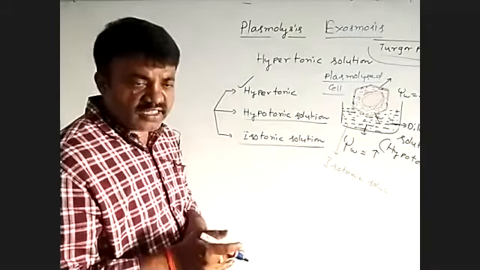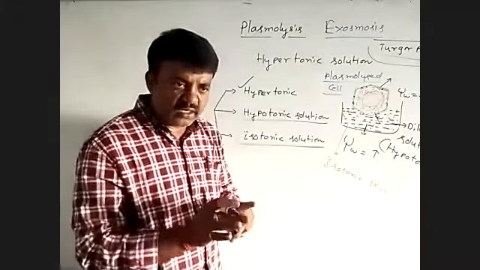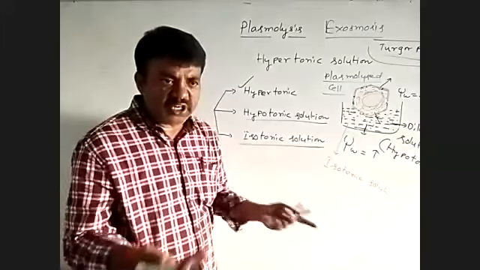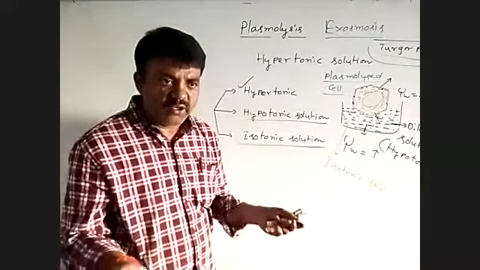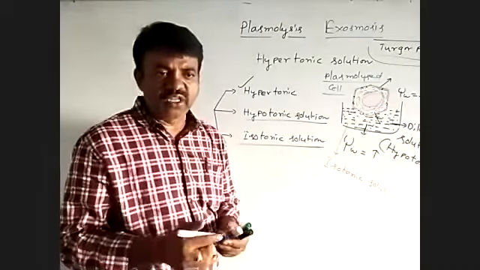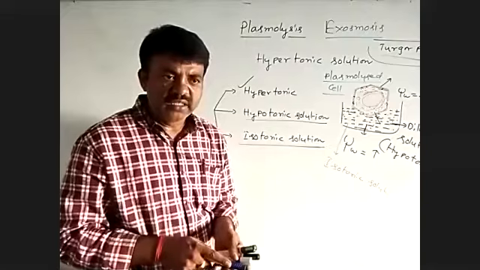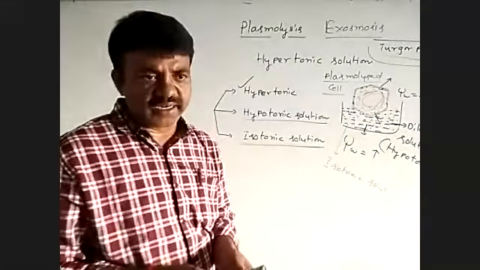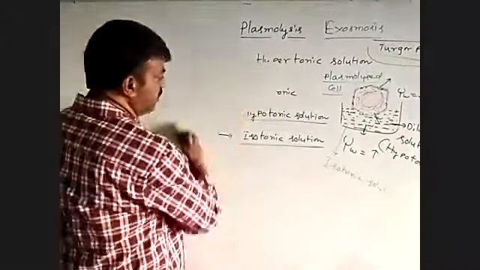Next, water exhibits inward movement whenever a cell is placed in hypotonic solution. Next, water exhibits outward movement when a cell is placed in hypertonic solution. They often give these as objective questions, choose the correct and incorrect statements. So see the textbook and read each statement carefully. So these are the types of solutions.